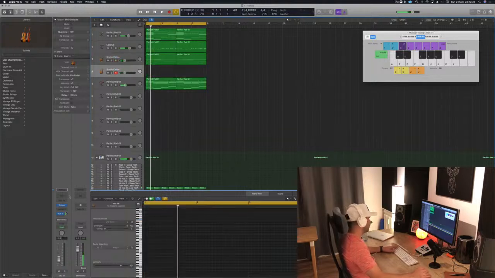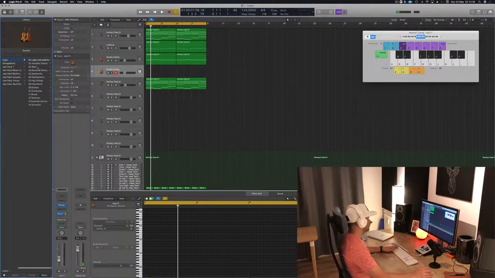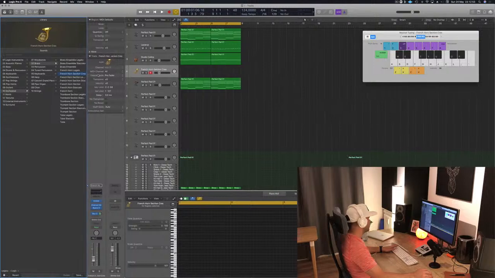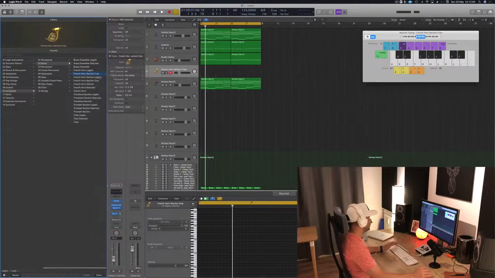And I think I will do what I wanted to do earlier, which is I'm gonna go into Legacy, then I will go Orchestral, with no brass, French horn, is that a section? I cannot read it. Crescendo, staccato. Just a French horn, really. Nothing more.